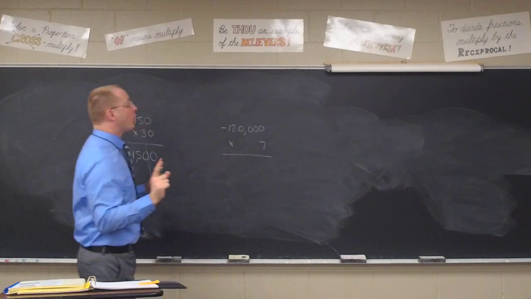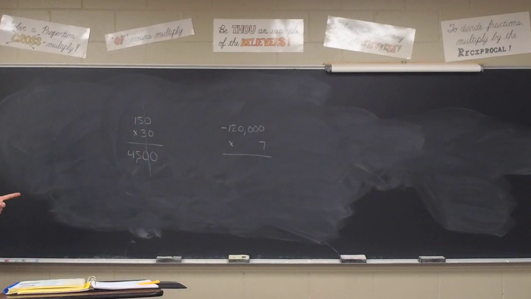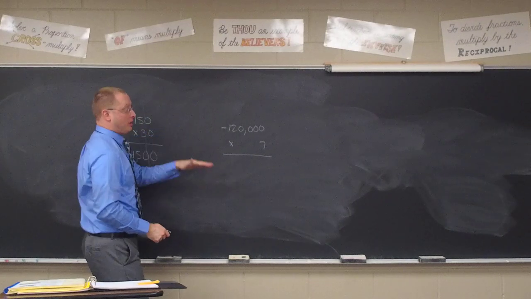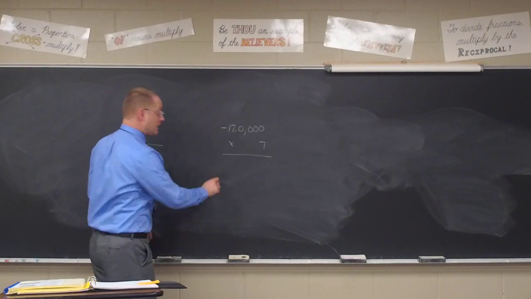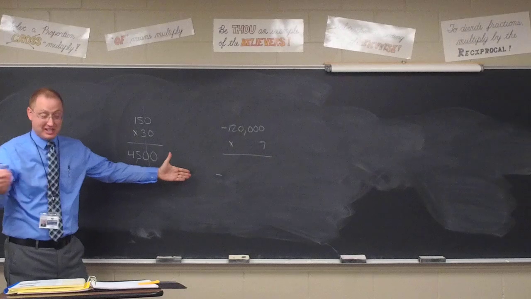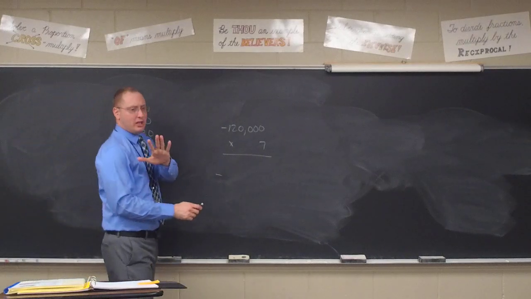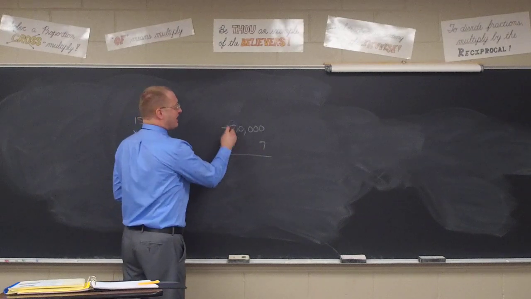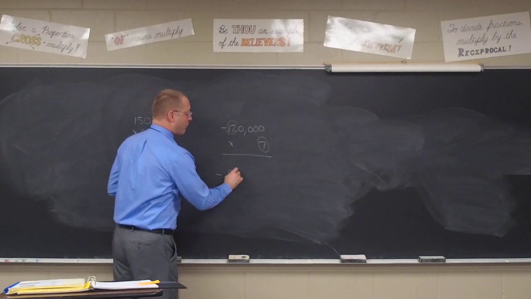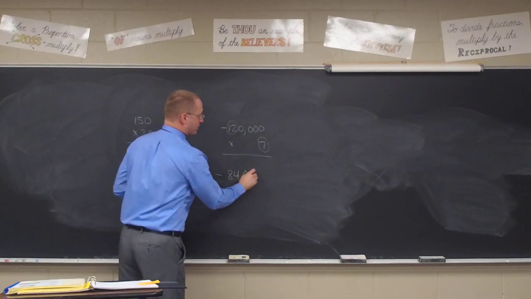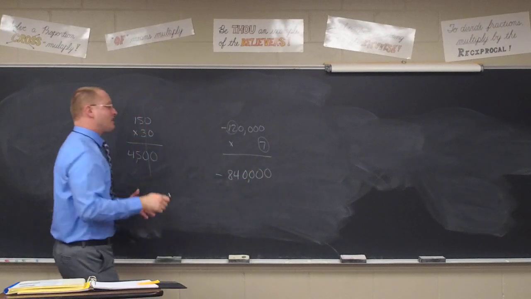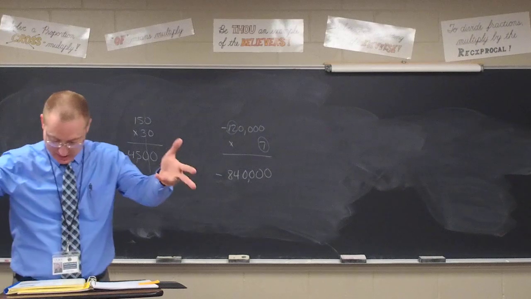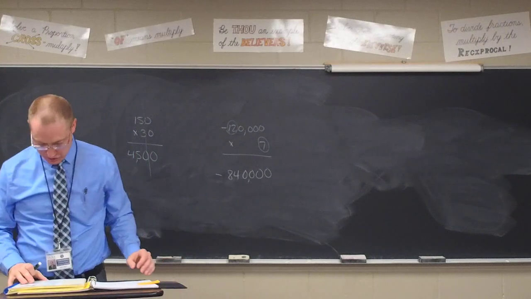Now, class, when we multiply, what sign is our answer going to have? Negative, right? Because if negative means the water level's going down, it would make sense after 7 weeks of this, it's going to be way down. So it makes sense we'd keep the negative. Of course, we're not really going to multiply 120,000 by 7, class. We're just going to multiply 7 times 12, which is 84, and then we're going to stick 4 zeros back on the back. So we have a net change of negative 840,000 gallons of water. That is concerning.